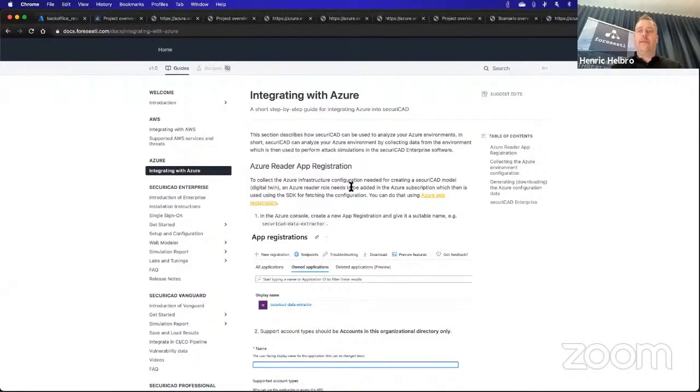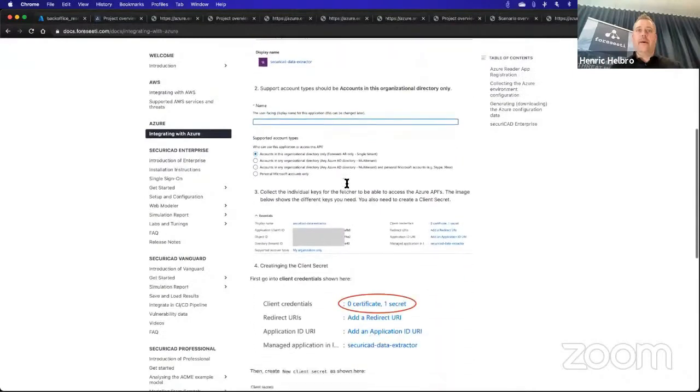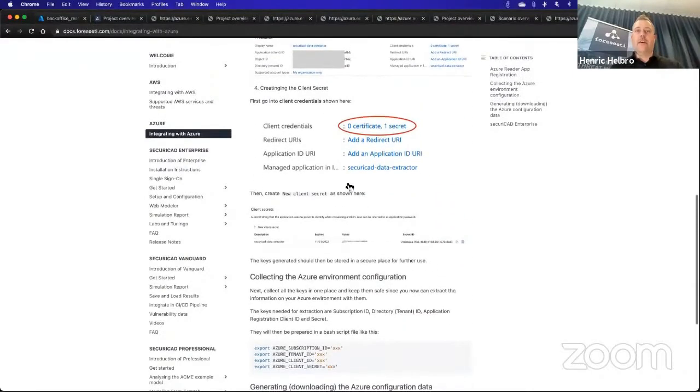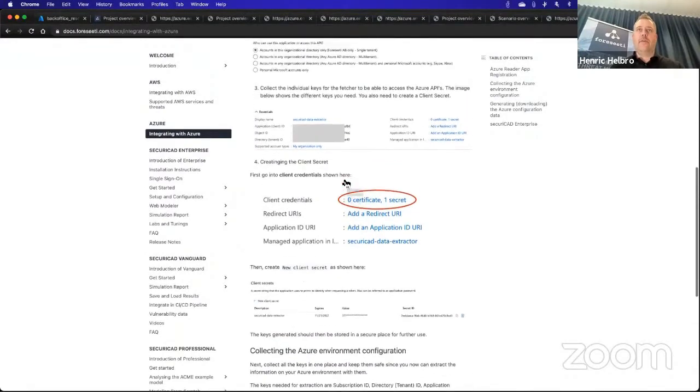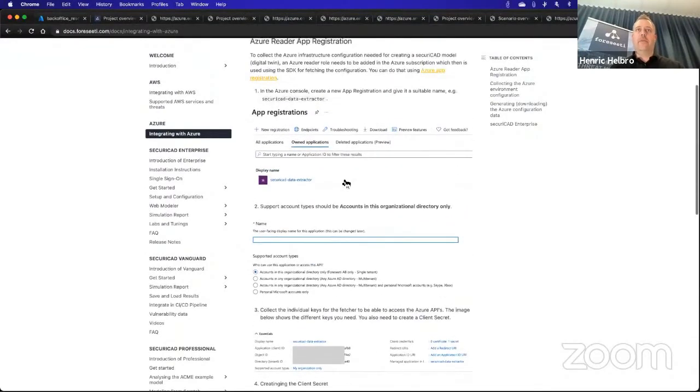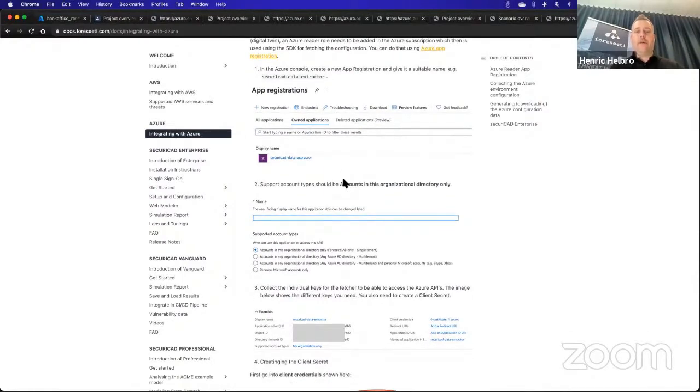We will then have a couple of API keys ready from the portal that we will use together with the Azure collector that we have on GitHub, which you would use to pull down your configuration from Azure into a JSON file. After this step, there are essentially two ways of proceeding.